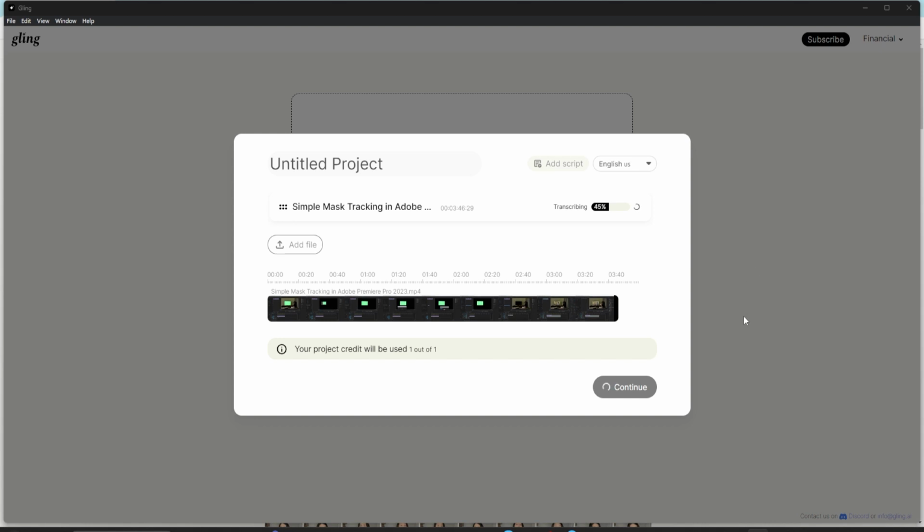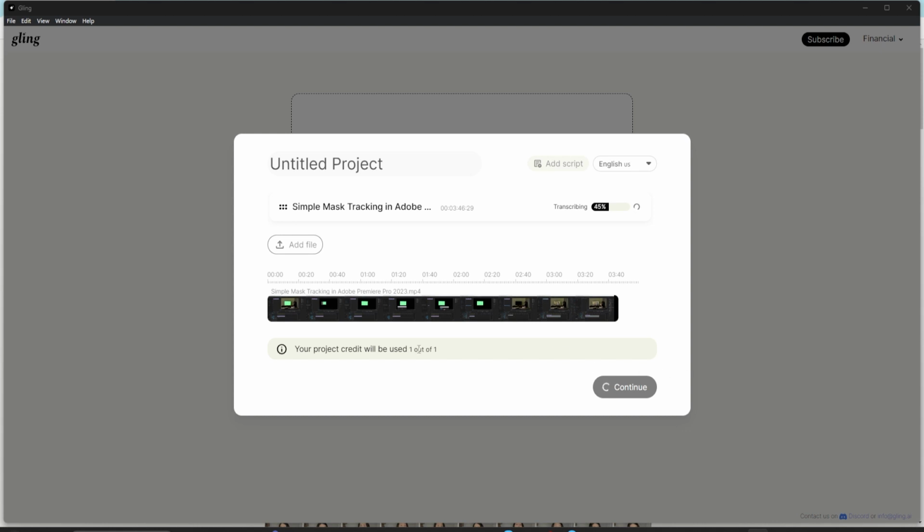But the game-changing feature here, as far as I'm concerned, is this one here where it will automatically remove your bad takes. So let's hit continue on this so we can go through this process. We can see here it's preparing our file. So what this looks at is your transcript, and if it sees that you are saying the same thing over and over, as I tend to do in a lot of our recordings, try and nail the perfect take.